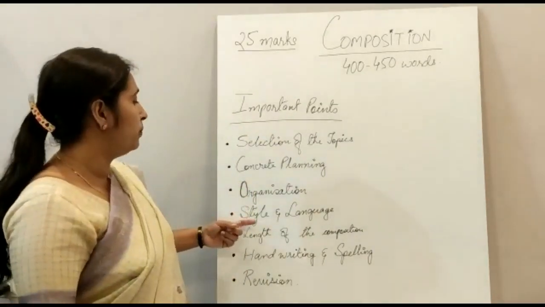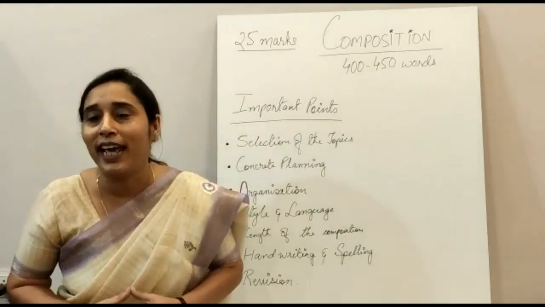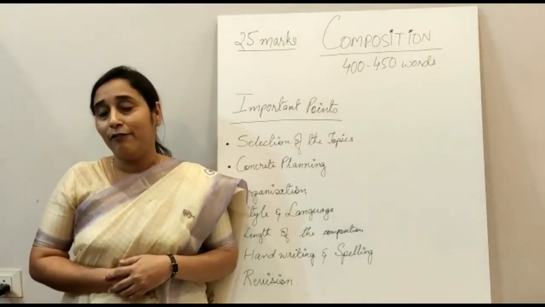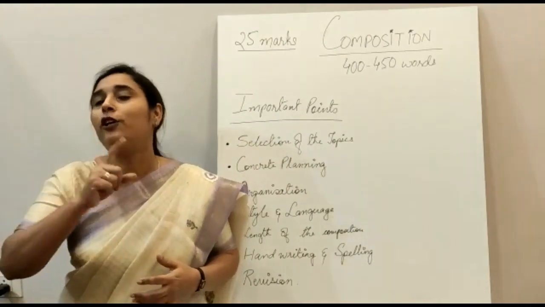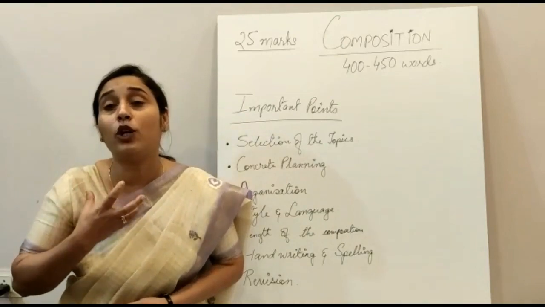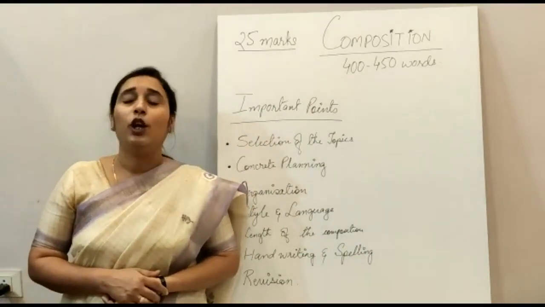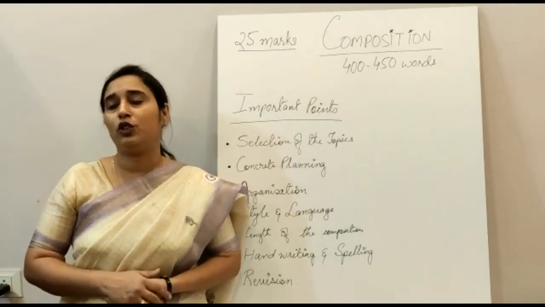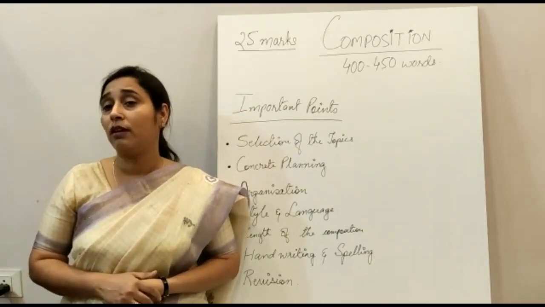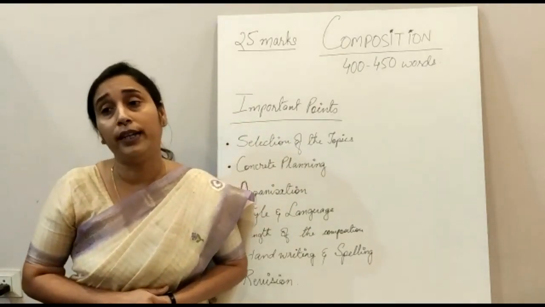Next, we come to style and language. You should be able to connect with the reader. This is very important. Yes? When you feel connected, then only you read that stuff. Yes or no? You should be able to convey what you want to say. And please avoid non-English words, slang languages and vulgar expressions. You should not use vulgar expressions or slang language, and not also non-English words.